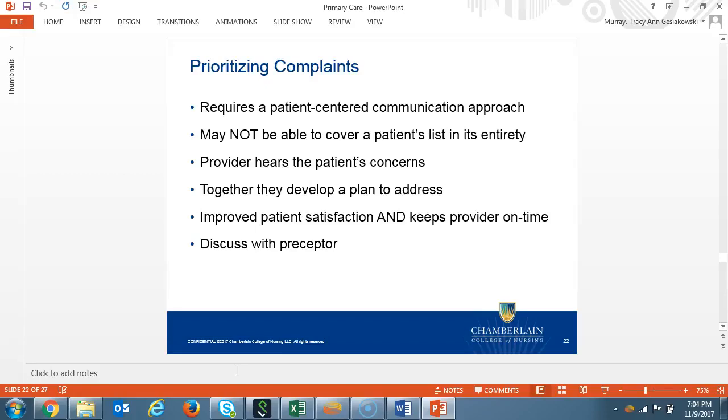In the next few slides, we'll be discussing a useful approach to prioritizing a patient's list. Keep in mind that these are suggestions and not rules. At the beginning of each practicum rotation, I encourage you to discuss with your preceptor how he or she deals with this issue. Some offices may have a policy in place, or the provider may have a personal preference in handling prioritization of the patient's lists. These suggestions may not be the best approach for the practice setting that you're currently in, but may be useful in another office or in your own practice.